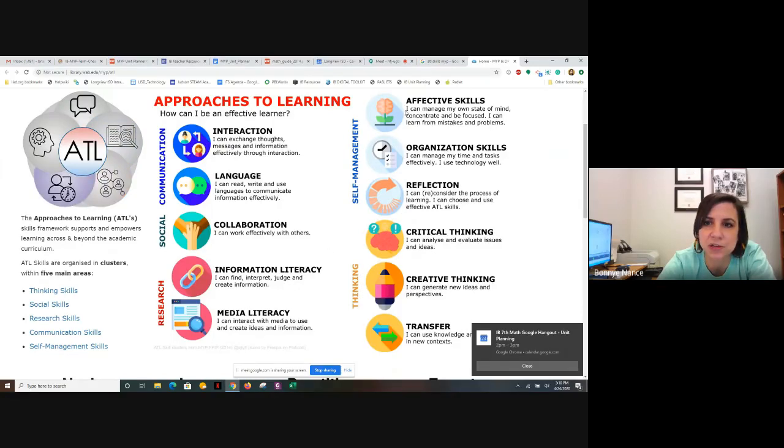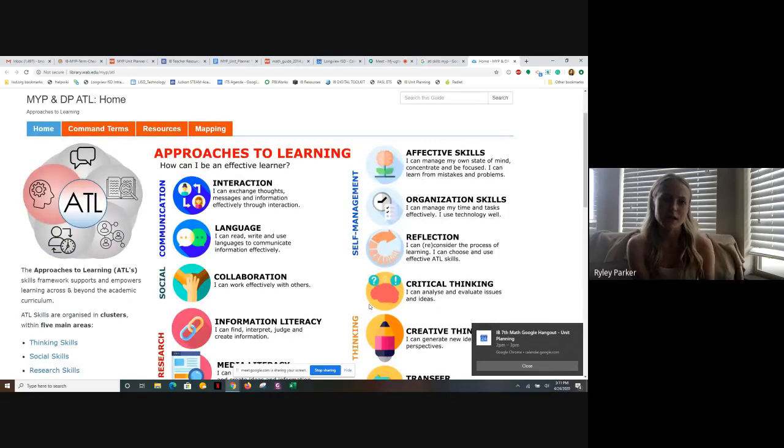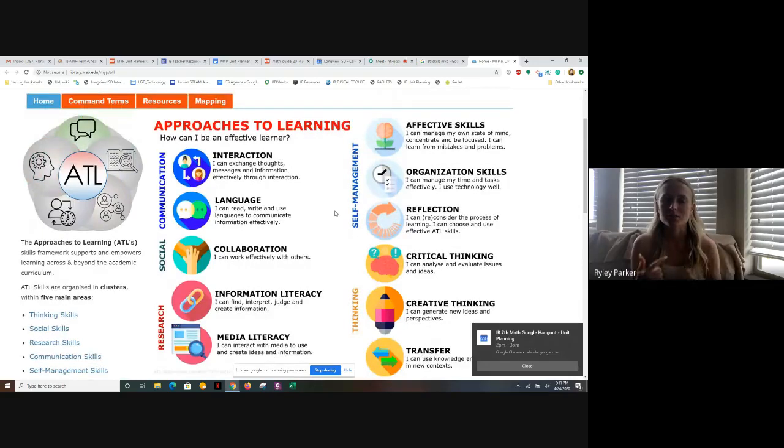These approaches to learning will be in every lesson and unit in some capacity. This website does a good job of helping you understand and grasp the concepts. But again, it's best practices, and you're already doing so much of it. So that's the good news. A lot of this feels kind of natural. When I was glancing over it, I thought, okay, this is a lot of what we're already doing. It's just a different way of structuring it on paper, basically.